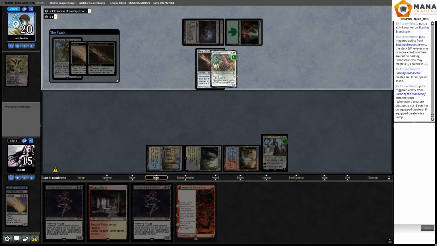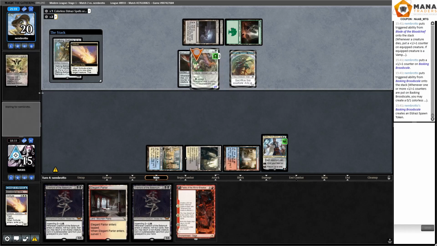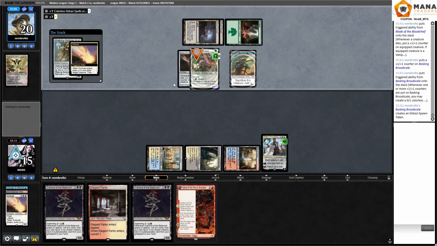Oh, hold on. What happened there? How did they... oh, that was really dumb. So, with Solitude, I sacked first, which meant that a creature died, and then Broodscale. So the opponent gains infinite life here, I think. Is it infinite life? They're not gaining any life. So yeah, I don't know how they're doing that.